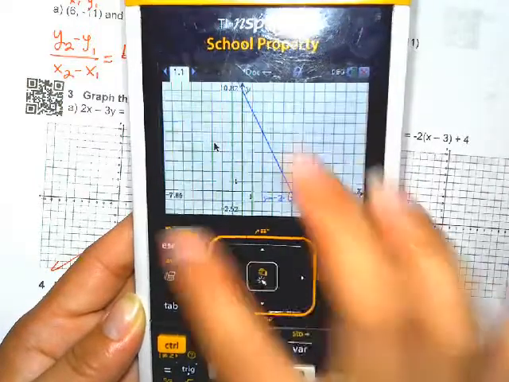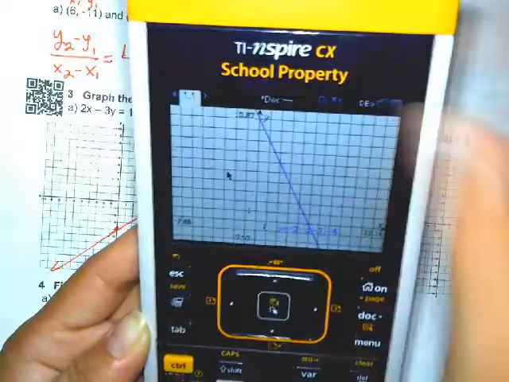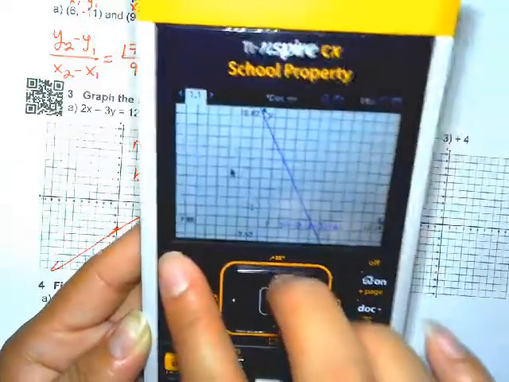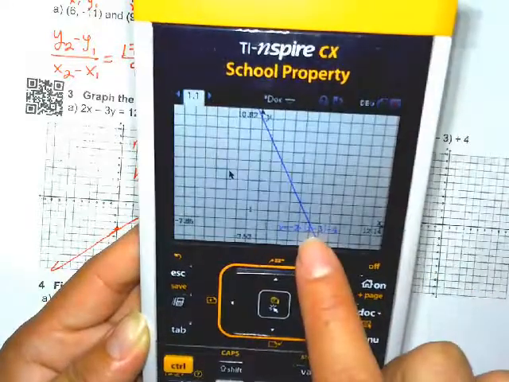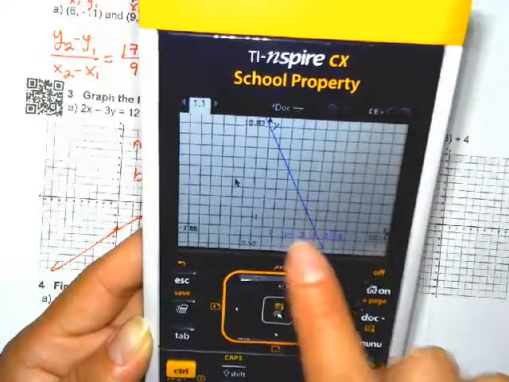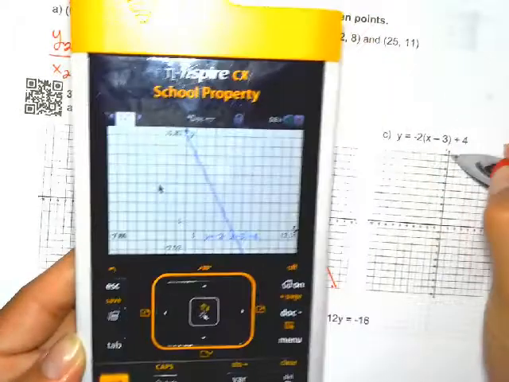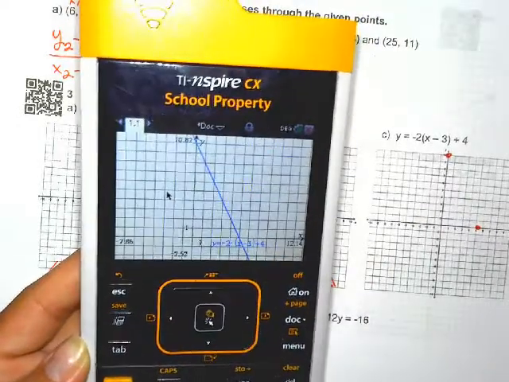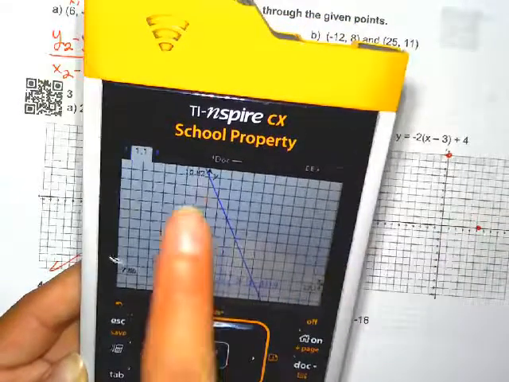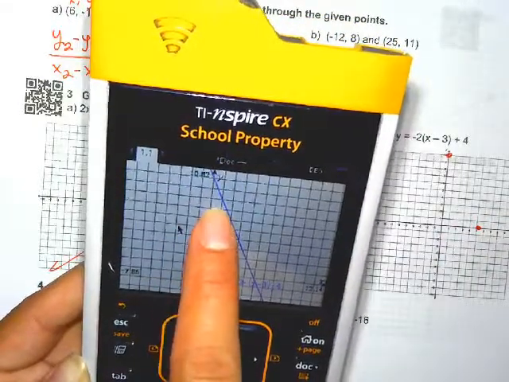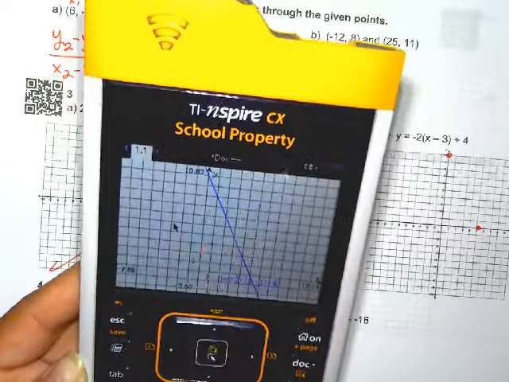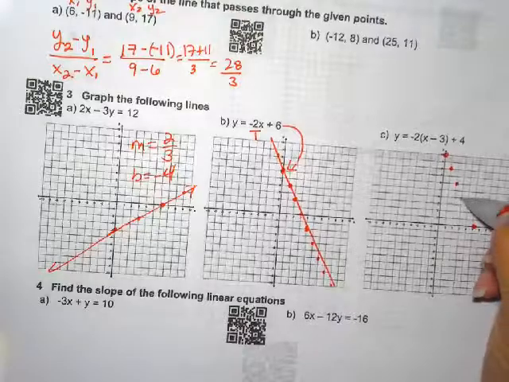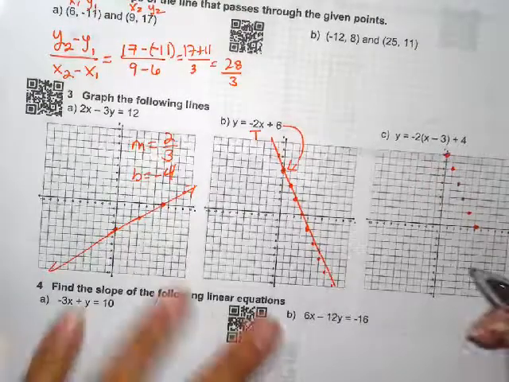Alright. Looks like it crosses at 1, 2, 3, 4, 5, 6, 7, 8, 9, 10. And then it crosses again down here at 1, 2, 3, 4, 5. So it crosses at 10, and then at the x-axis it is at 5. And you can kind of see the slope is going down 2 over 1, down 2 over 1, down 2 over 1. Let me see, that ends up being correct. Yep, works out perfect.